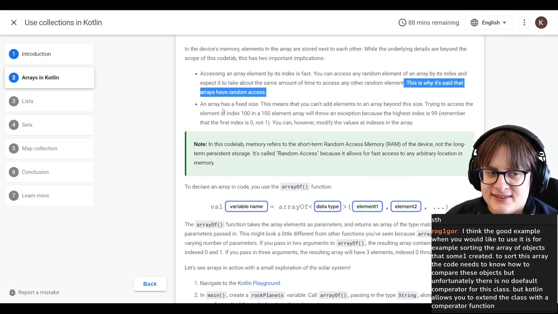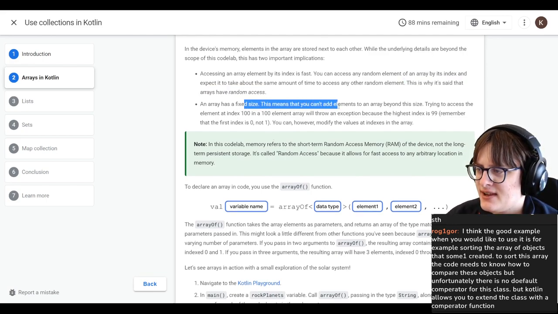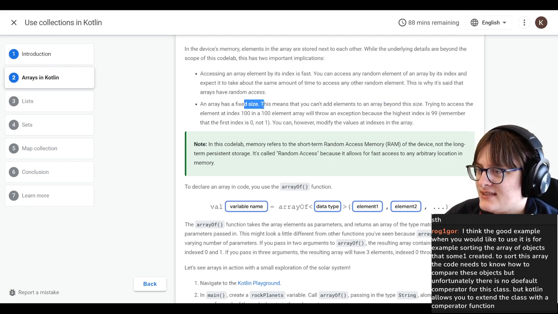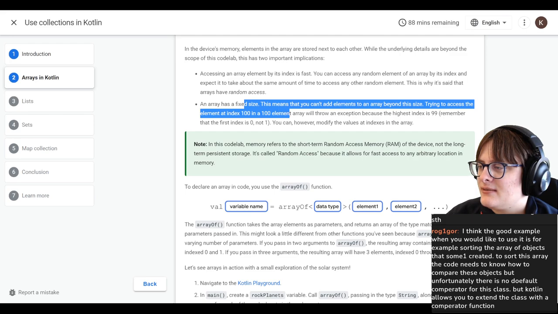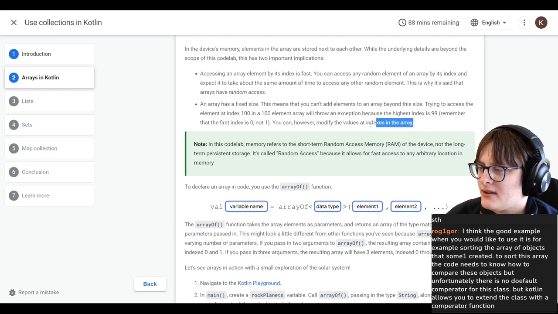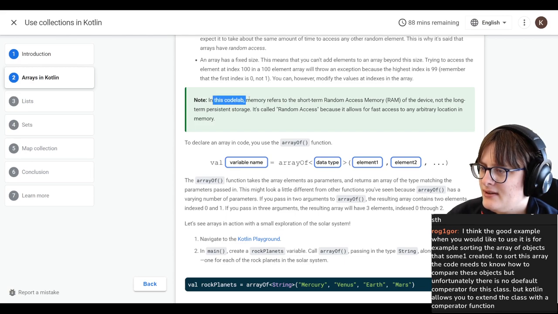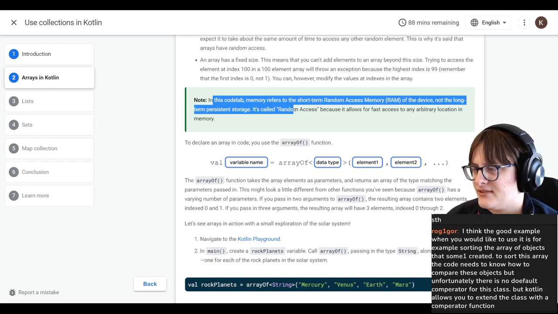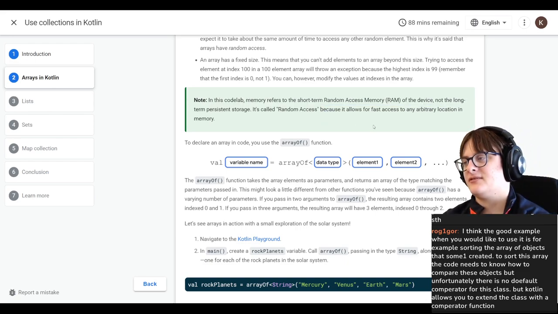An array has a fixed size. This means you can't add elements to an array beyond its size. Trying to access the element at index 100 throws an exception, because the highest index is 99. You can modify the values in the array, however. In this codelab, memory refers to the short-term random access memory, RAM, on the device, not the long-term persistent storage. It is called random access because it allows fast access to an arbitrary location of memory.